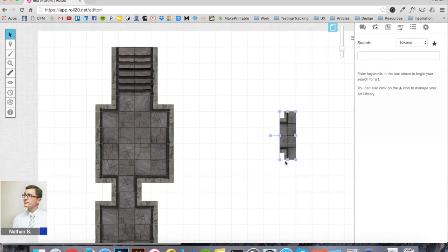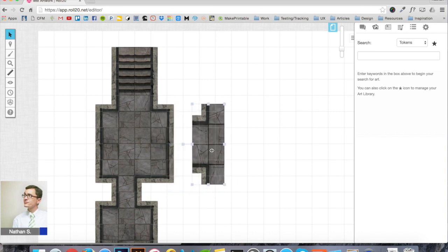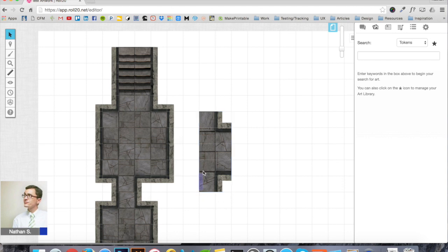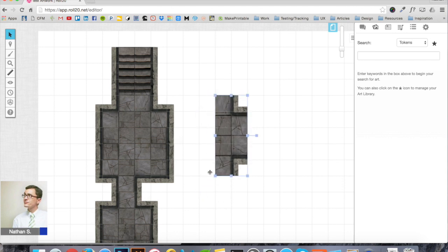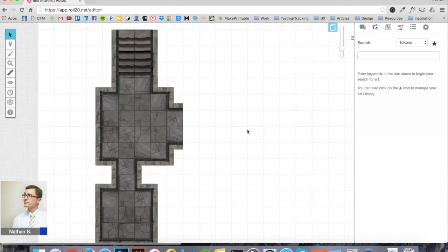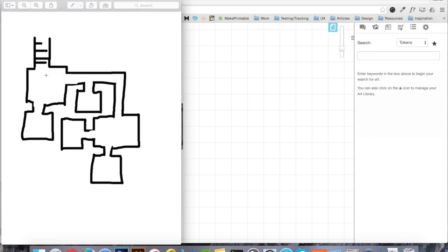And lastly, we got this guy. We'll scale him up to right there. And this one's kind of scaling funny. All right, let's turn it around. As you can see, we're still not aligned with the grid. So we will scale him right there. All right, so you can see I have a stairway leading down. We've got that first room, and now we'll build out this hallway here.